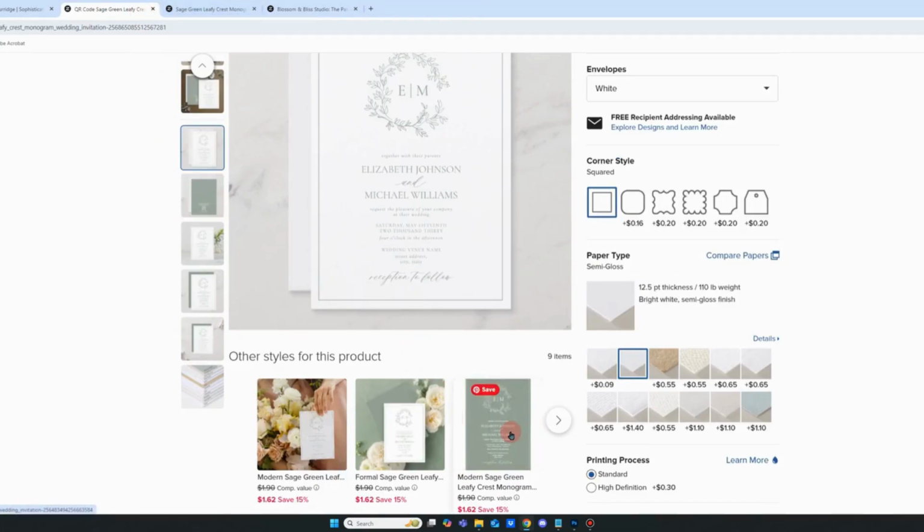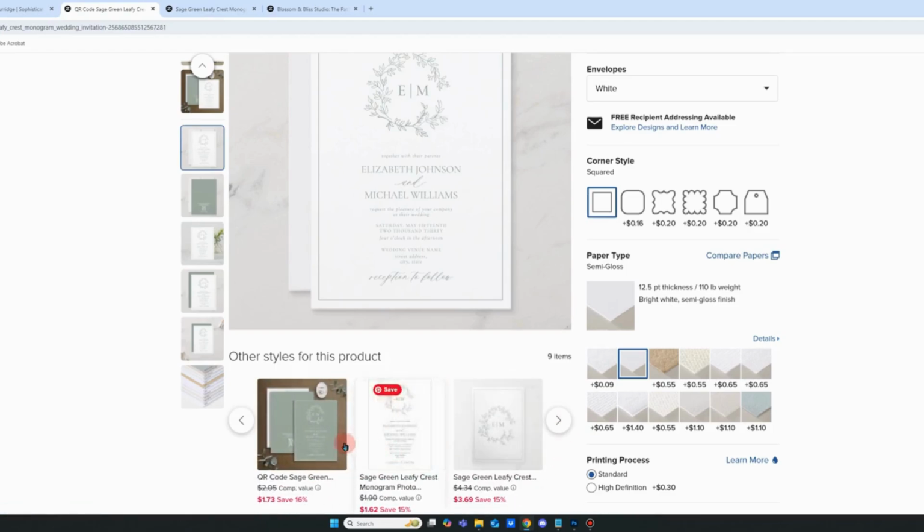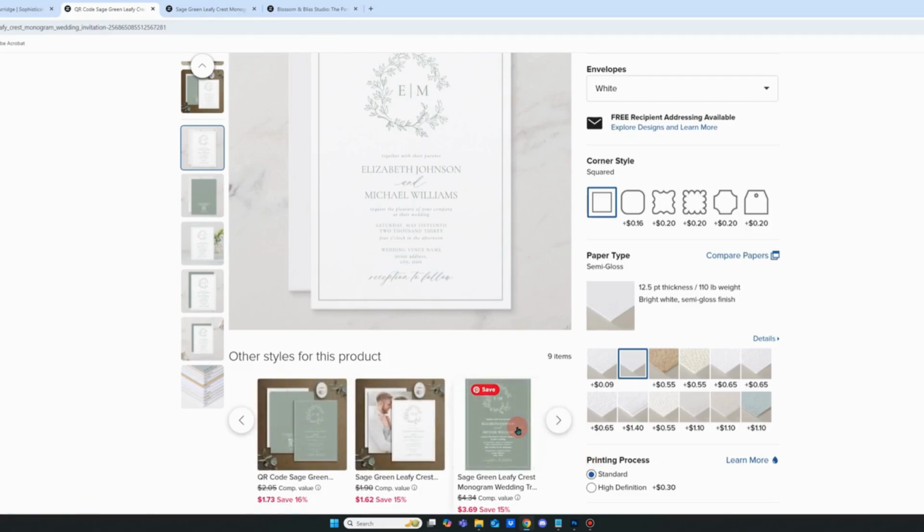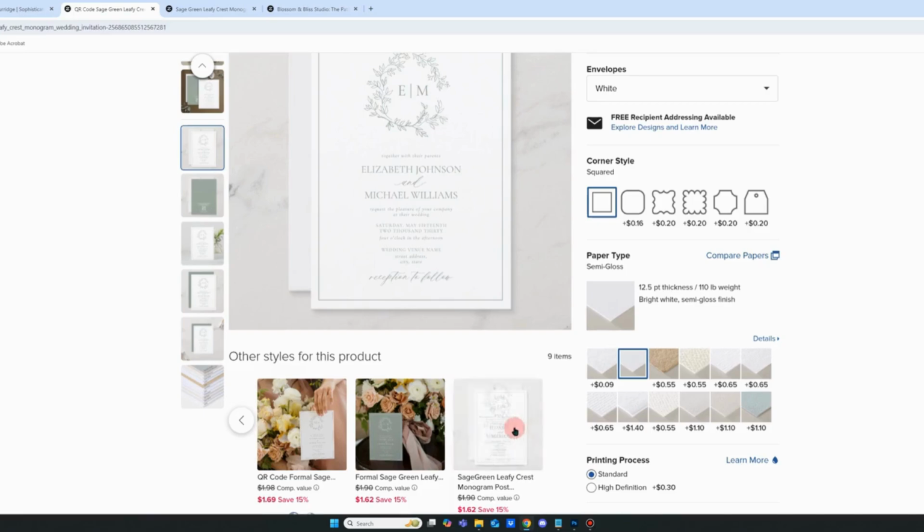We also have other color variations as well as style variations depending on what goes on the back. As you can see on this one, there is no QR code on the back, but the variation does exist here. There's another variation for a photo on the back, and then this one actually opens up. It's one of those all-in-one invitations. So we have a lot of different designs, depends on your needs.